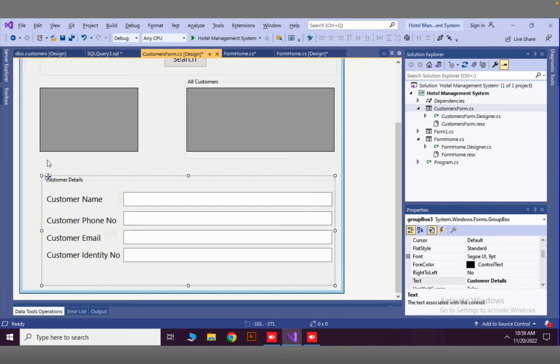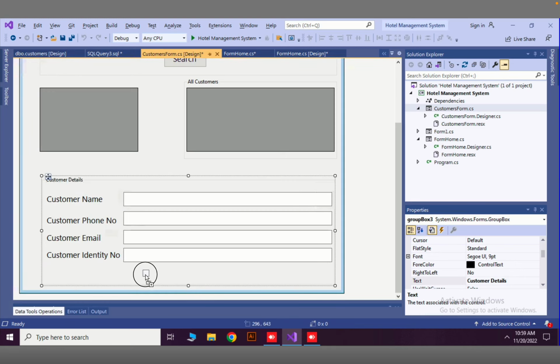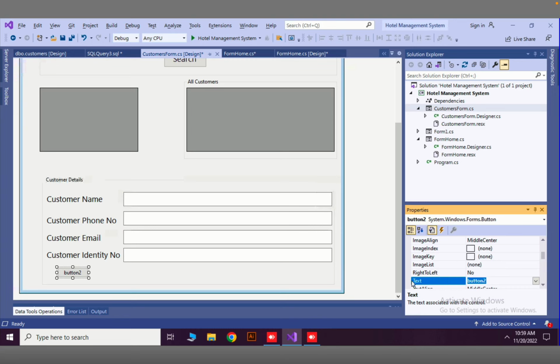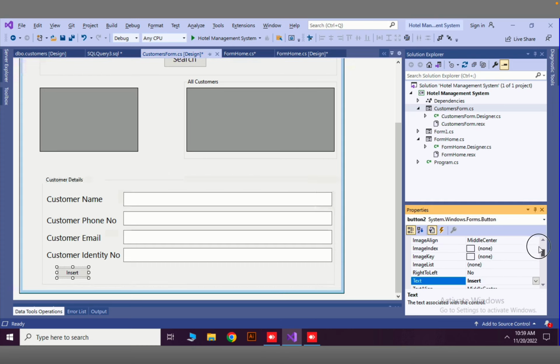Okay, now we are going to add buttons for insert, update, delete. Insert, and this button text should be 14 pt.